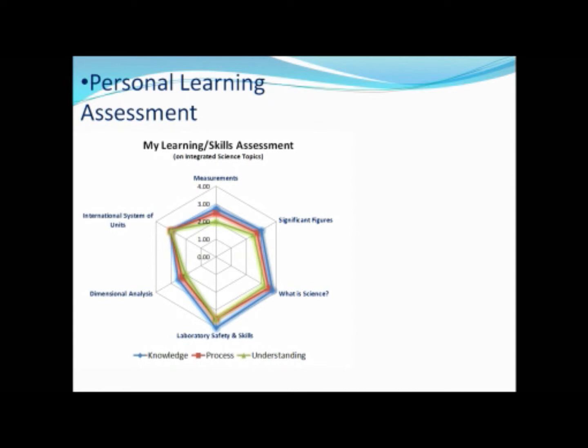I rate myself in terms of the knowledge, process, and understanding I had for each topic. Knowledge pertains to the information I grabbed, represented by the blue lines. Process pertains to identifying all the terms and principles behind the subject, represented by red lines. Understanding pertains to my ability to explain it or solve problems related to its application, represented by green lines. The rating is scaled 0 to 4. 0 means no learning at all, and 4 being the best learning I should have gotten.